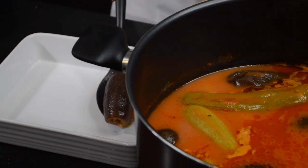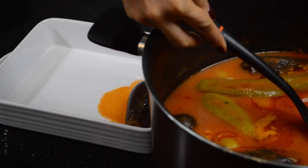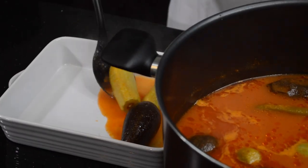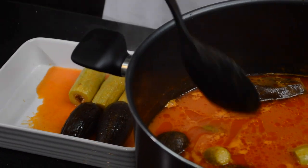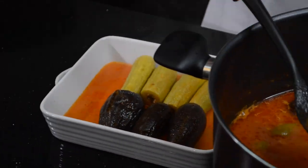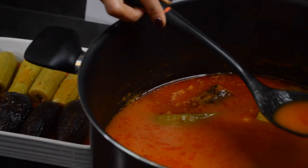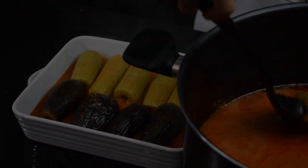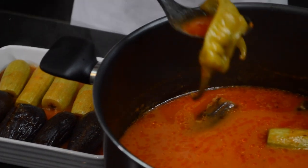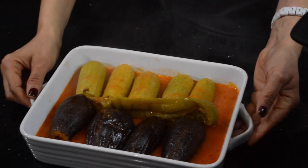You have to be very gentle with the vegetables. You don't want to break them. Lots of juice. Don't forget the pepper. Put it on the side. And the dish is ready.